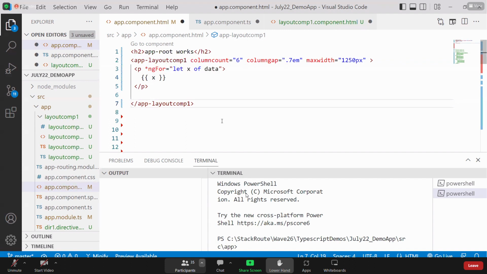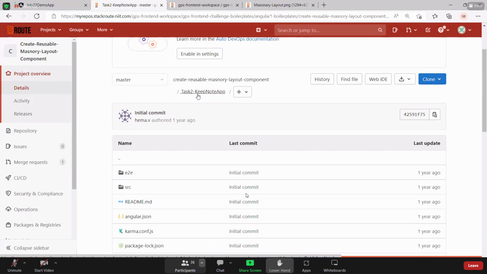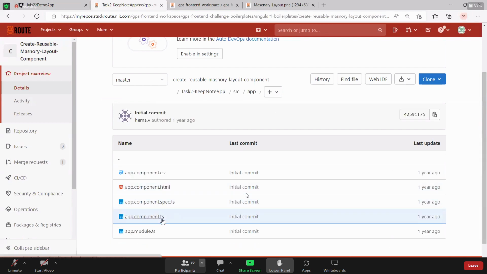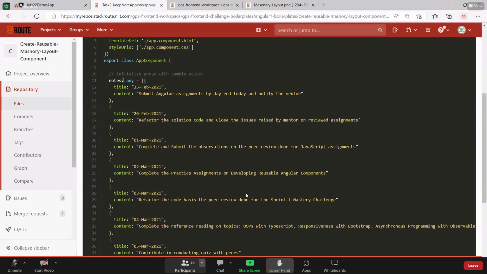So please look into the code. This is my parent component. The parent is calling the child by passing 3 different inputs. And what is the content inside the parent? I just want to display this data array. What do you need to do in your case? Do you have an array in your application? Task 2 and 3? Yes, ma'am. So you have to display. That is why I created an array. I am not creating some random content. So I have data, you have a notes array. It's an object type. You can use notes x.content, x.title. You leave title, you give content alone.